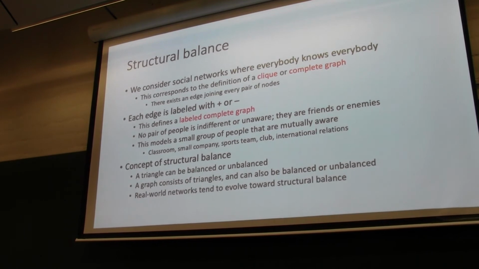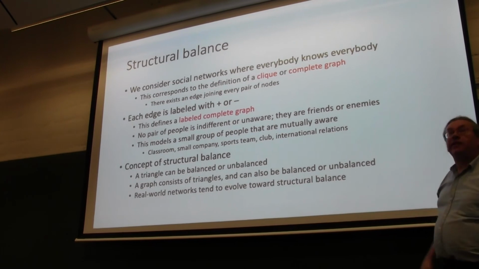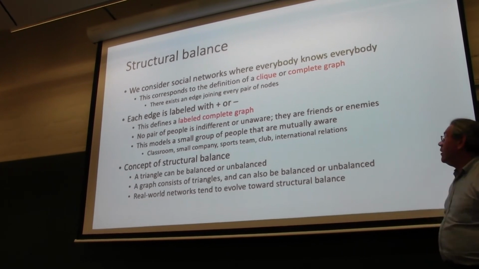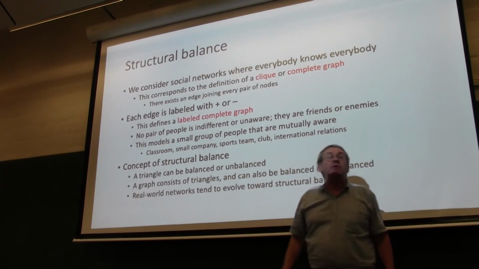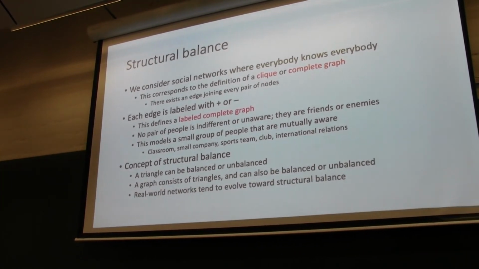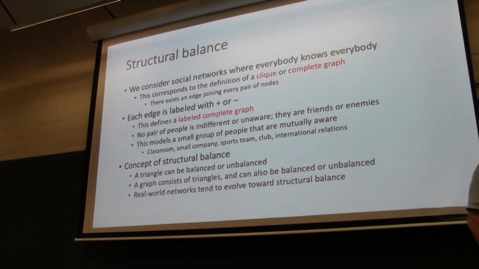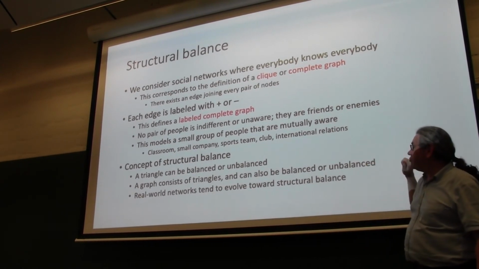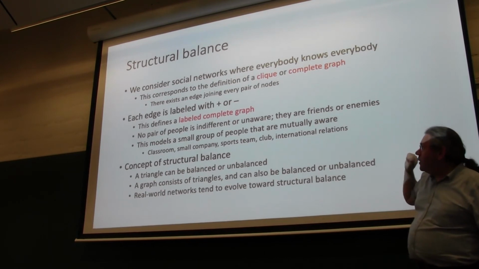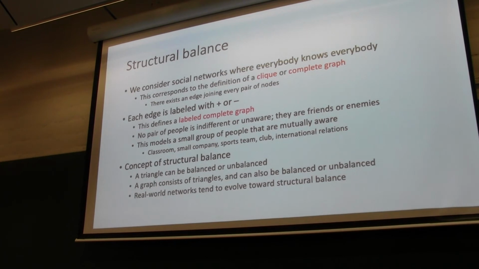A small group of people that are mutually aware. This is a small group of people where everybody knows everybody. A classroom, here. A small company where all the employees know each other. A sports team, all the players know each other. A club, a board of directors of a company. Countries, international relations. This is what's modeled here. In this, what I'm going to show you now, I'm going to introduce a concept called structural balance.